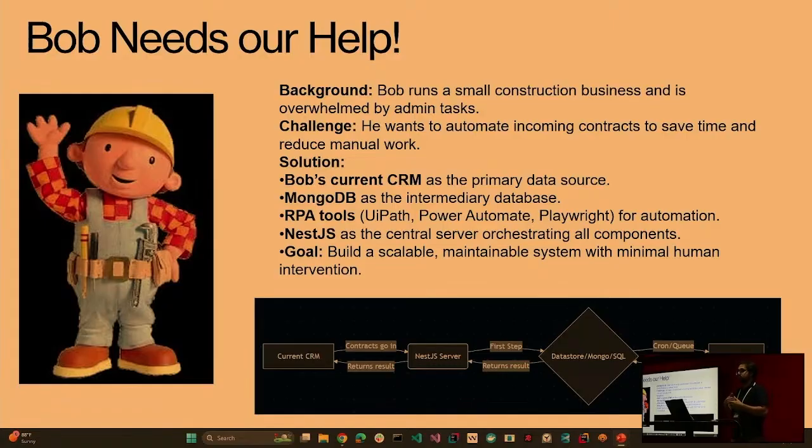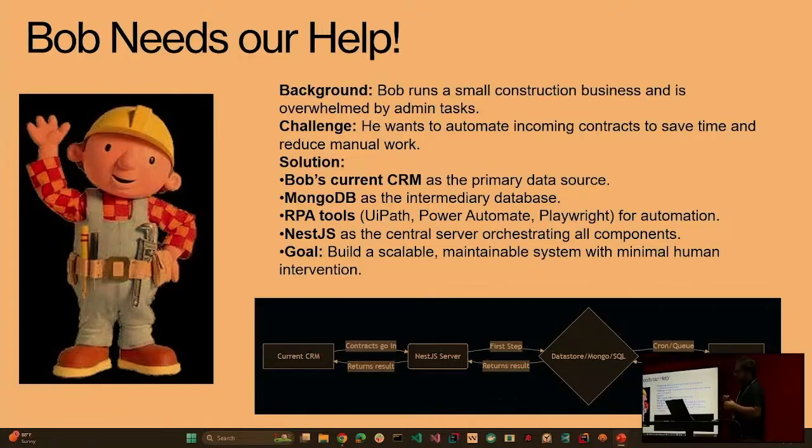You could repurpose those to run in an isolated environment for automation. But the first two, UiPath and Power Automate, are really the ones that I think of with automation. Other than that, that's pretty much all we need to worry about. And then the thing we are actually talking about today is NestJS, which is the central server that is going to handle all of these different tools.